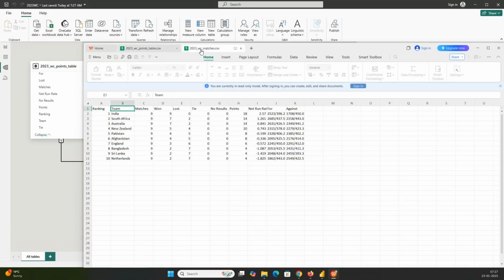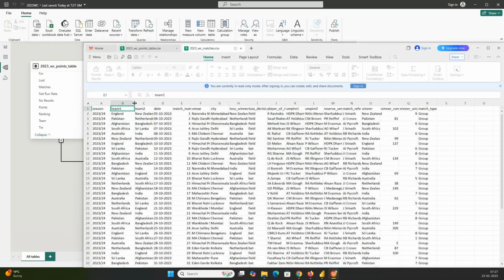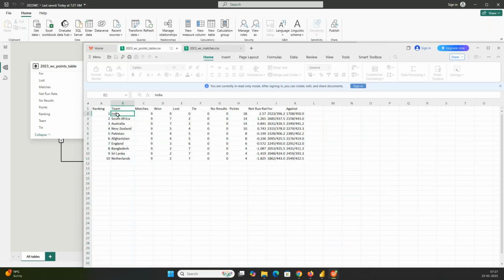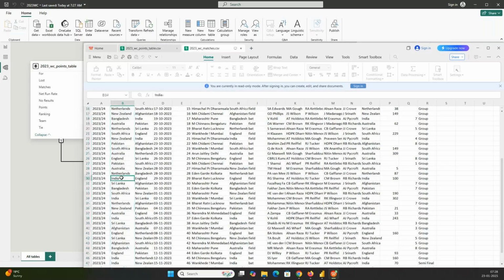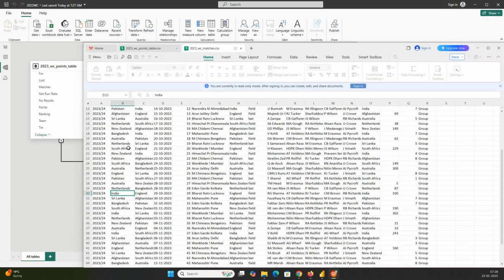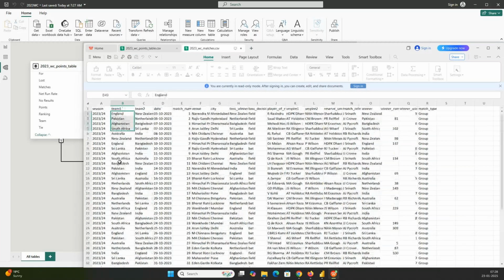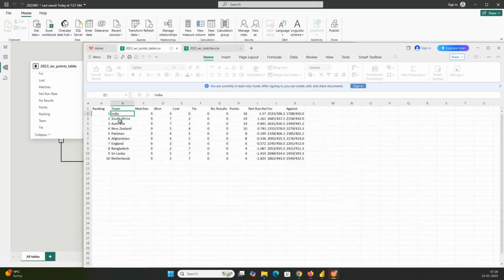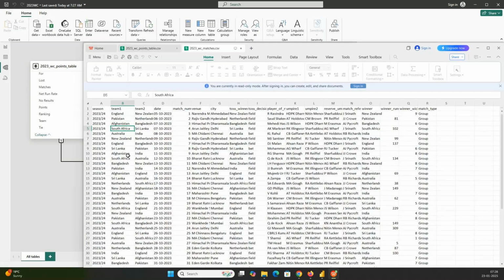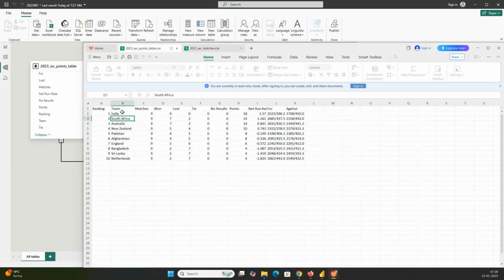I mentioned that it is one to many join. So in one table, I'm having many records. In the other table, I'm having only few records. Here, India, I'm having only one time. But in this one, if you see, India is present many times. 1, 2, 3, 4, 5, 6. So it is present many times. But the content of it is same. India is India here, and here also it is India. And South Africa is South Africa here, right? So the content of it is same, but the column names are different. It is team 1 here, team there. So Power BI reads through the data and understands what is present within that. Okay. Yes, move on.